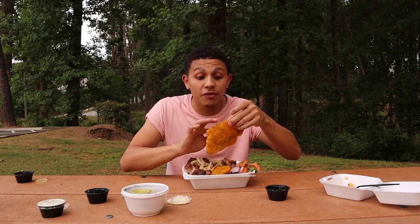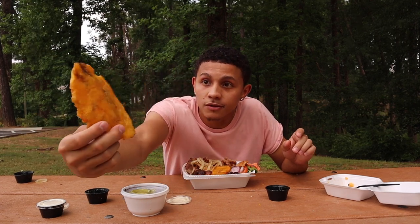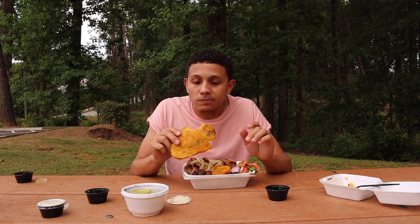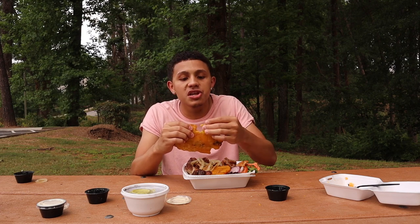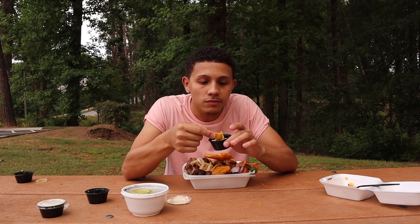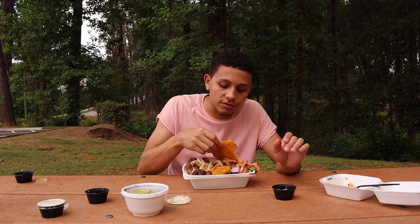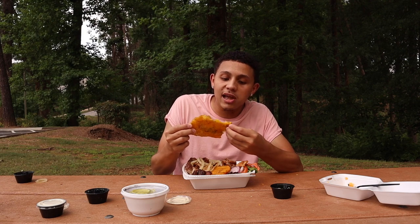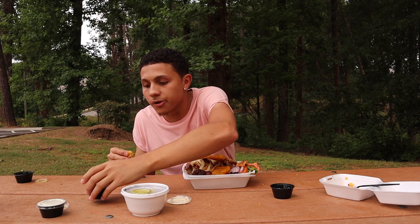Everyone makes their tostones different, but these tostones, they are huge. Look at that. They're so big. That's perfect. Crunchy, nice texture to it. You dip it with the sauce. So good, so good. You know what? I actually like the tostones and the white sauce better.